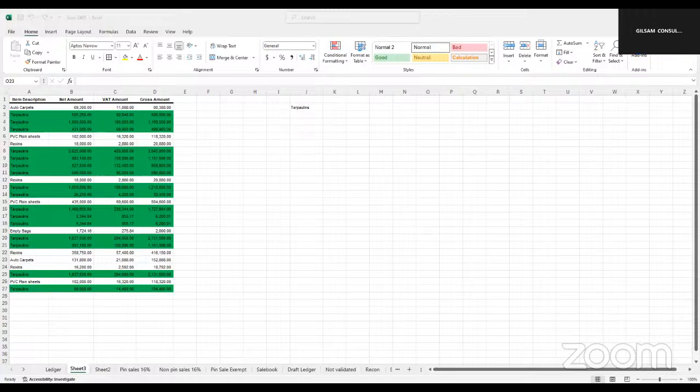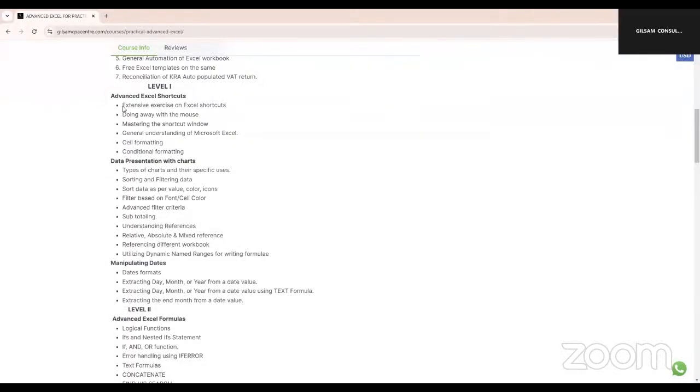I like teaching following our content. So you can see we have done that first part, the conditional formatting and the shortcut keys. Then we have data presentation with charts, which I don't normally do here because we will use it when using the pivot data.